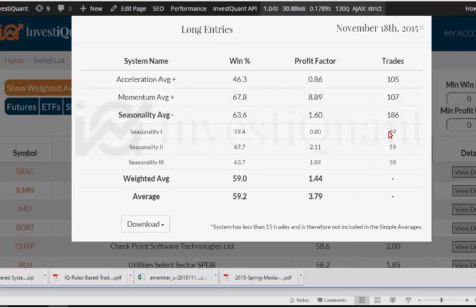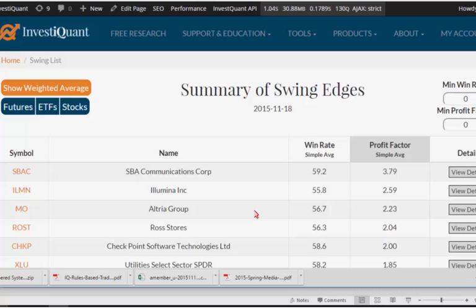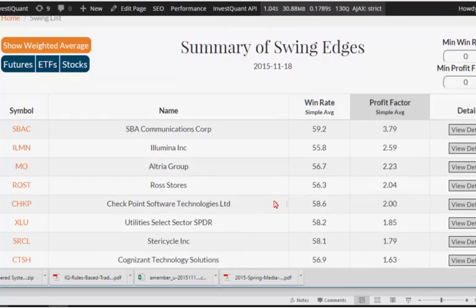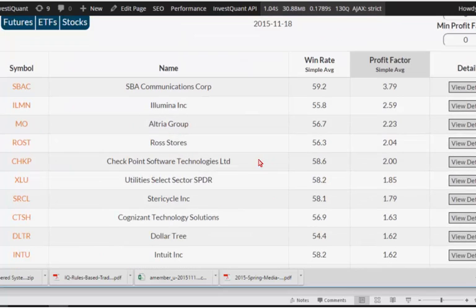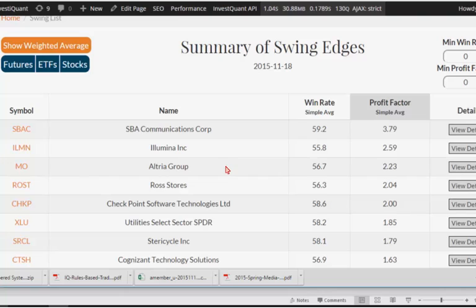You can even break this out and show the number of instances for each system and how strong a win rate and profit factor they're showing. And then I'll go in and I'll look at the chart. So I'll check out the chart of SPAC. This will create a little hit list for me. I'll look at the charts, and then we can see if those work out well. Okay.